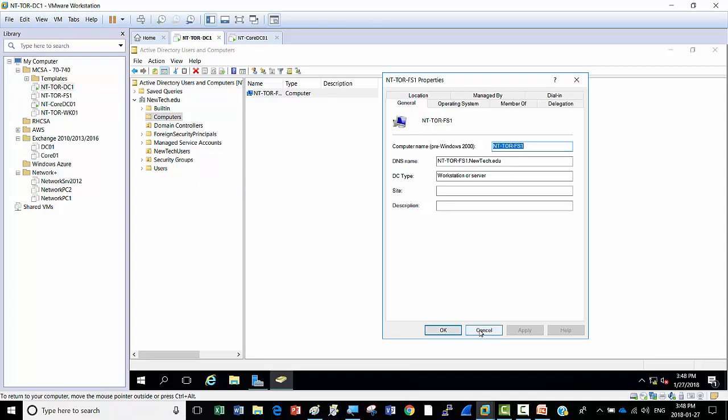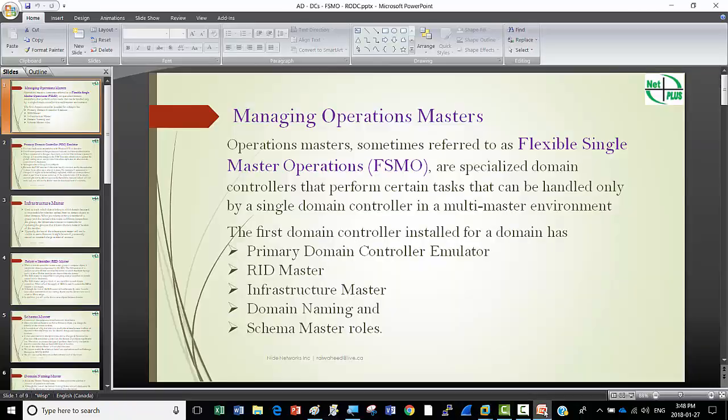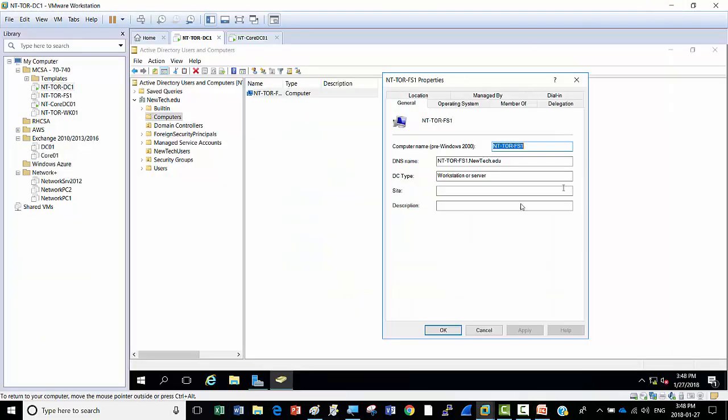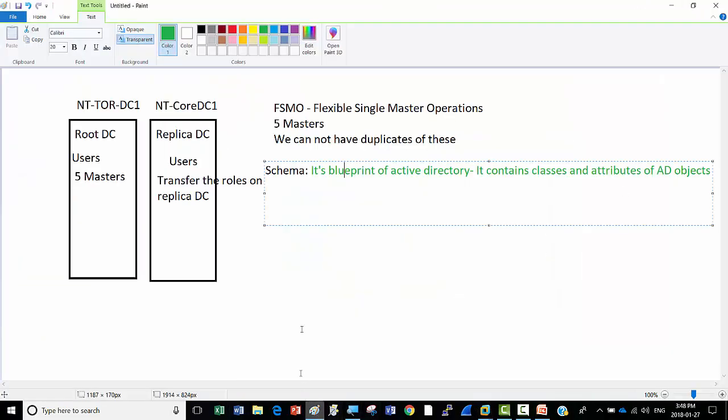Of the 5 master roles, 2 of them are forest level roles and 3 are domain wide roles. So forest wide roles and domain wide roles. And which those roles are, we have enlisted here, so better to discuss there.